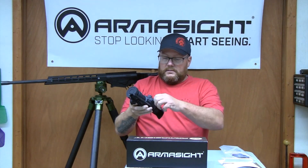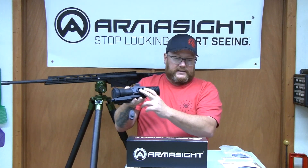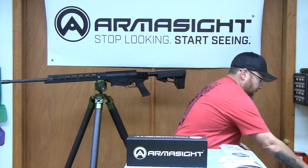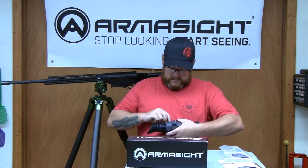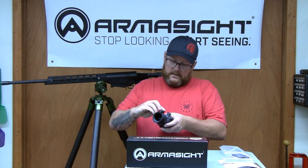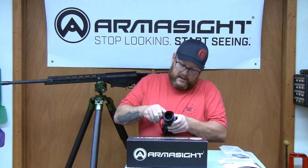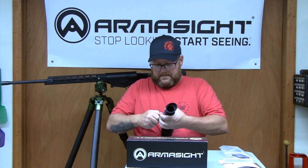These things are waterproof. All the caps are sealed O-ringed, so it's got an O-ring around the cap. CR-123s will go in here — they are in the bag, in a side pocket. So let's get some batteries put in it. It is positive on the right, negative on the left. Close the door — it's spring-loaded on the batteries, so once you get it started you've got to push it in just a little bit, and then you can start the screw for the cover and it'll seal it up. Batteries are in.